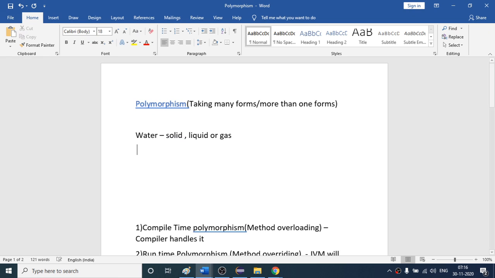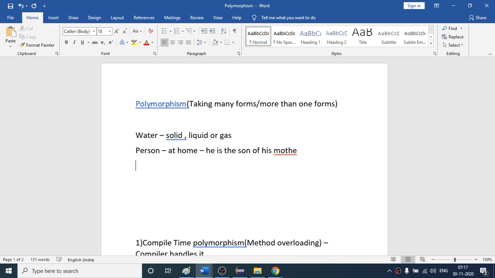And if I take the example of a person, when that person is present at home, he is the son of his mother. But that same person, when he is present at office, is an employee.